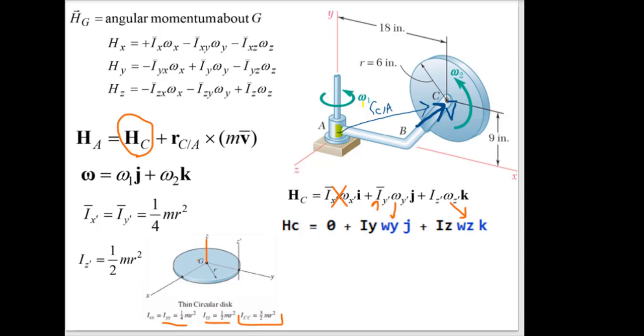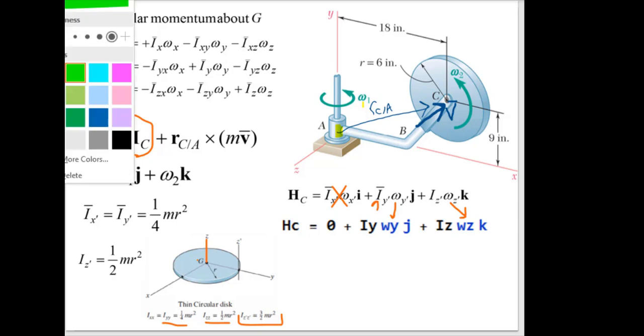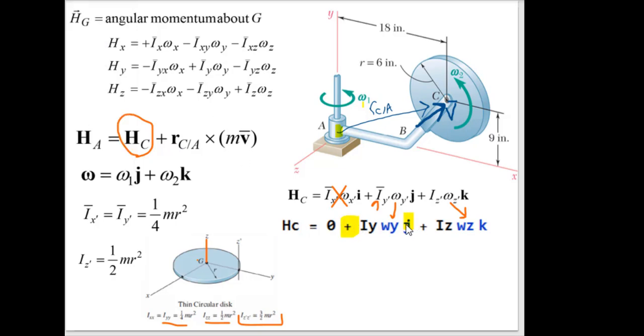And it wanted us to know just the direction of the thing. So let's pay attention to the directions here. So we have something positive in the J direction going on and something positive in the K direction going on for this very first part of the puzzle. So this is the angular momentum around the center of mass, and that's going to be part of it.